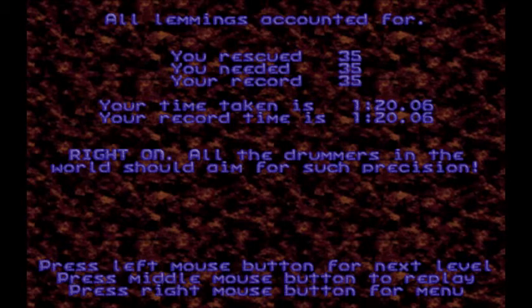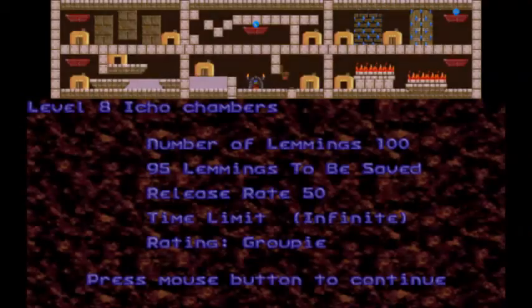That's a part of Lemmings too. It's not just figuring out the solution. Sometimes you gotta go fast, you know? That was fun. Level 8, Echo Chambers. Oh yeah, I forgot that I'm supposed to guess what these levels are modeled after.